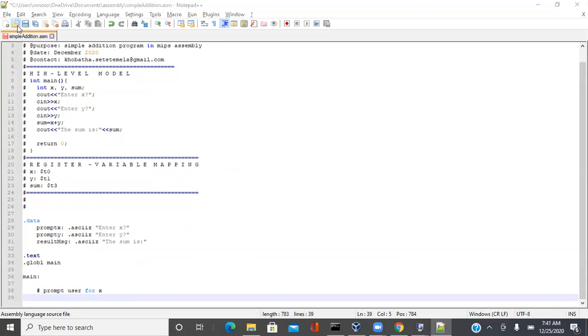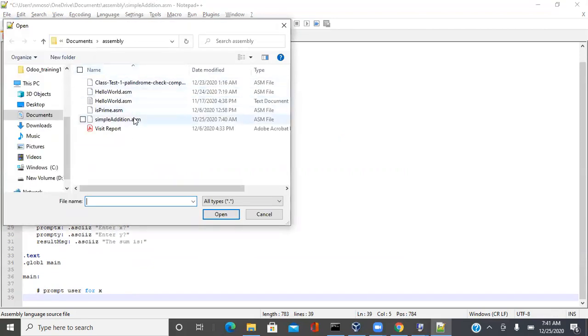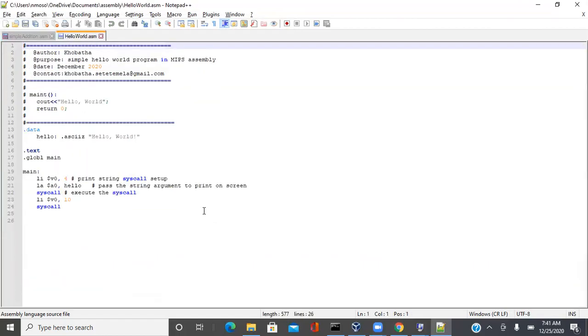You can even refer to the code that we wrote yesterday and say, system call code 4 is for printing strings on the screen, and then you put the 4 inside v0 as your argument.